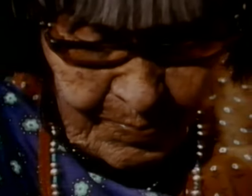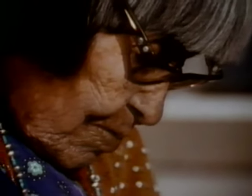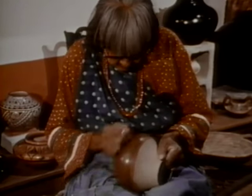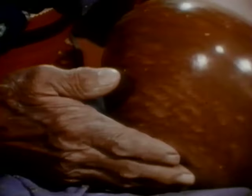Long time ago they used to make black pottery too, but not fire so nice, nor polish so nice. They just made black pottery to use. But later on I found out that when I made a high polished one, that a cow dung touched it and it came black, black. And I got the high polish because I worked hard and took long to polish. And when the pot is already polished, then they put a design on. I don't put a design on.